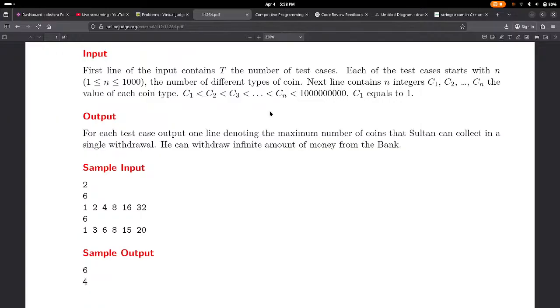But as you can see, 23 itself is greater than or equal to 20. So we have to again collect 20, not 15. So it's practically impossible to collect all of these 3 coins together. But I can safely say that I can either collect 8 or collect 15 as per my convenience.